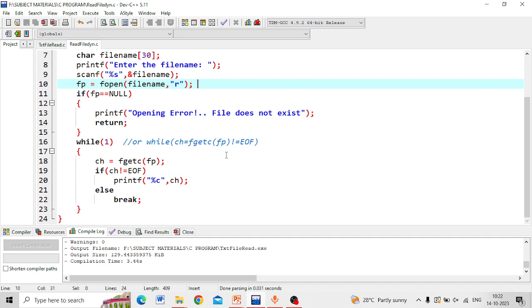If you have any doubt, or if you find any error, please message me or post your comments, and I will help you whenever I see it. I hope you understand the file operations and how we can perform reading a file.